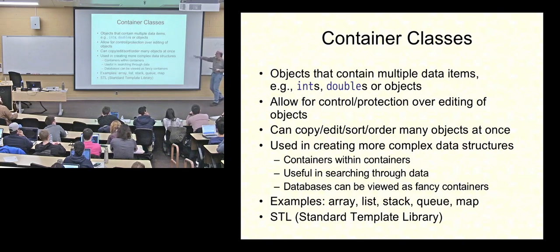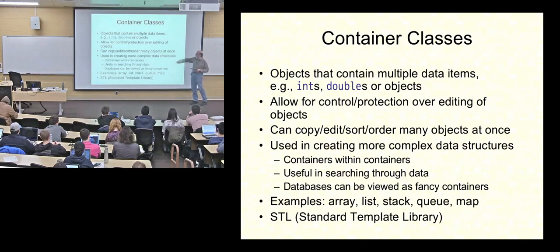So making these containers of containers allows us to make complex data structures from other things we already have, and then we can build that data structure of containers in a way that is useful for us, that allows us to do the operations we want to perform in searching through the data that we have. If we look at a database program, like a SQL database, it's really just a set of fancy containers that happen to reside on a hard drive.